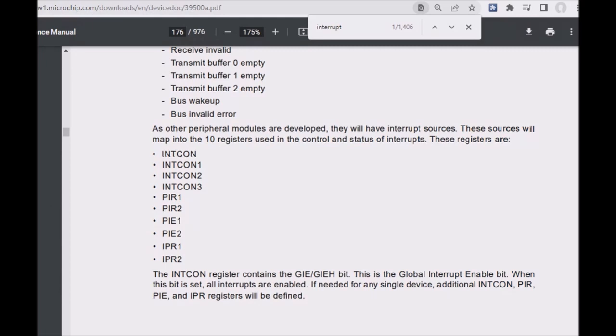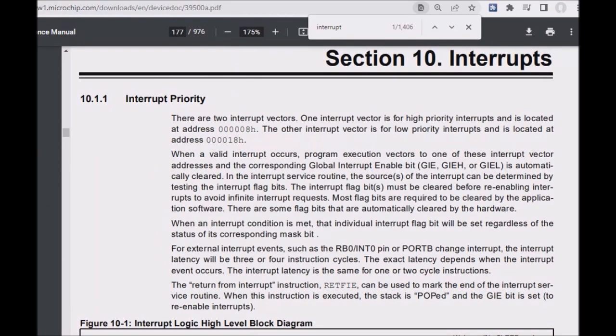This is the global interrupt enable bit. When this bit is set, all interrupts are enabled. If needed for any single device, additional INTCON, PIR, PIE, and IPR registers will be defined. Next page.